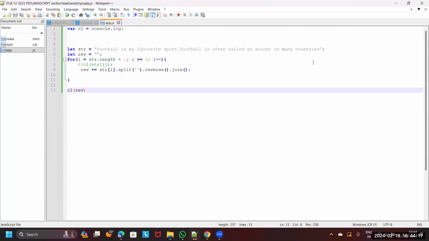What's the difference between filter and find?